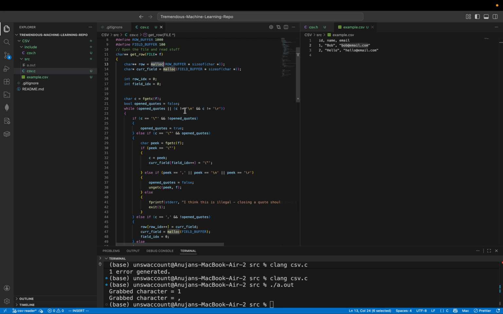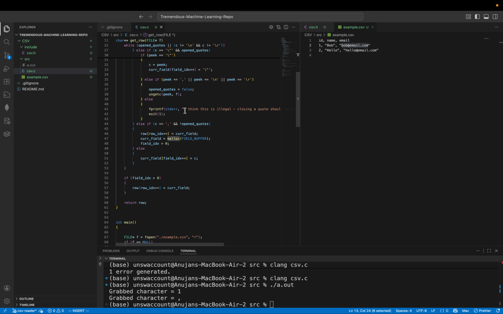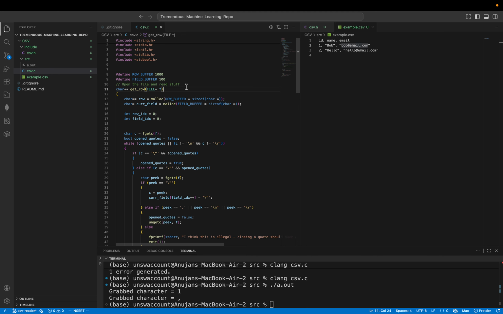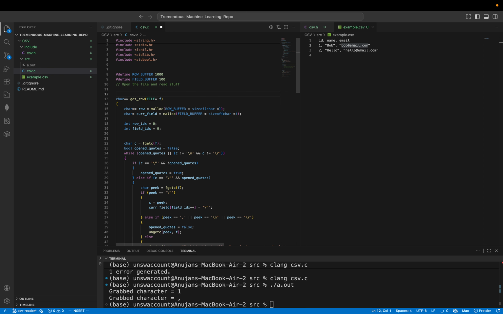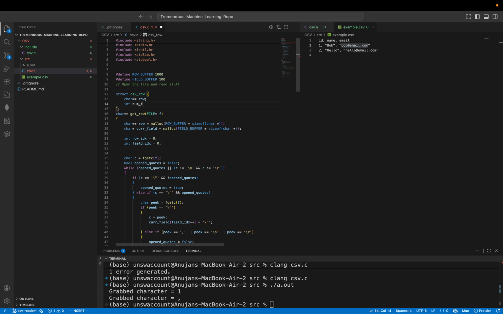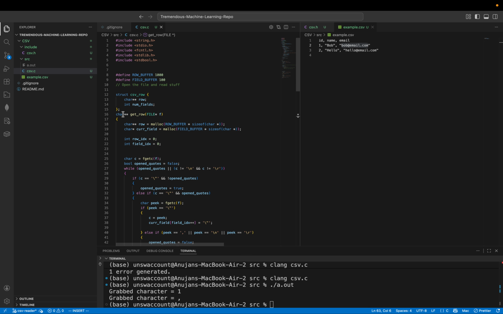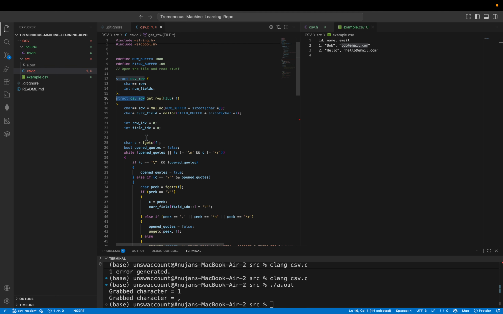My big prayer is that if I go, maybe I'll make a struct, because I want to keep track of the size as well. Struct CSV row, I think I need a thing at the end. Char double star row, and then int num fields or something. And so I'll return struct CSV row instead of that.